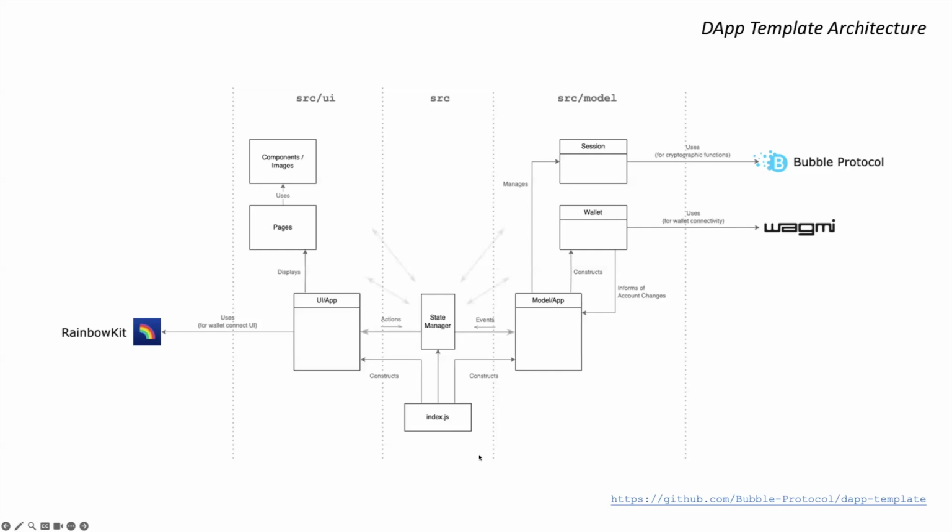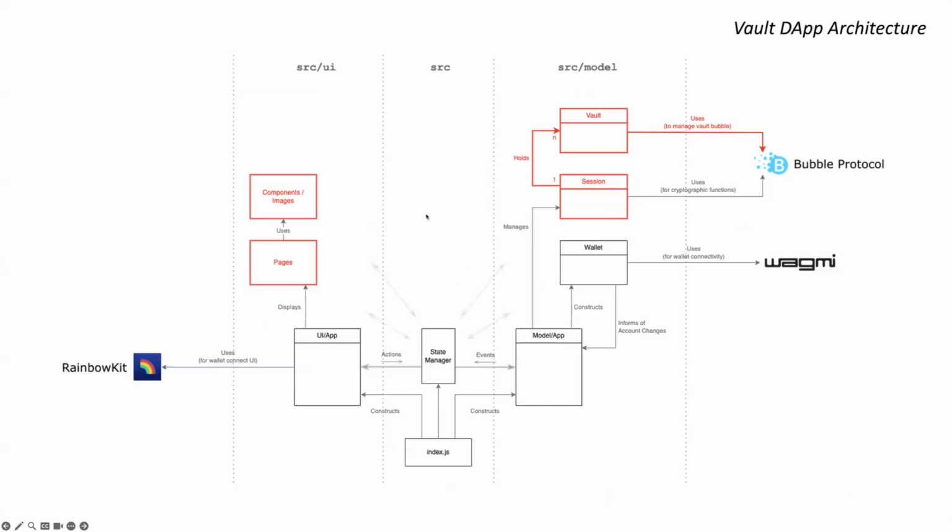So what we're going to do today is we need to make some changes to this. So we're going to take the app, we're going to change the interface to add our Vault UI, and we're going to modify the session class to add our specific session data, like our set of vaults. And we're going to create this new Vault class. And this Vault class is what will interact, and each instance of the Vault class will be a bubble.